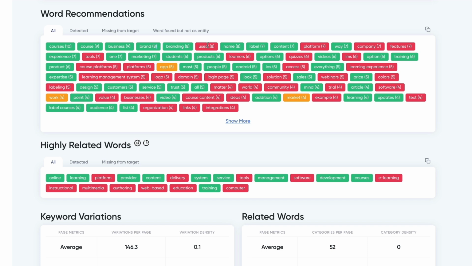So you can look at the keywords you're using and the importance, and then you can look at the keywords in red. These are ones you are not using. These are also important, like users, platform, quizzes, for course creators, right? Like quizzes, that's an important keyword. Learners, that's a really important keyword. LMS, that's learning management system, that's also a really important keyword. And a keyword like company, that could be important. And like course platforms, etc., right?